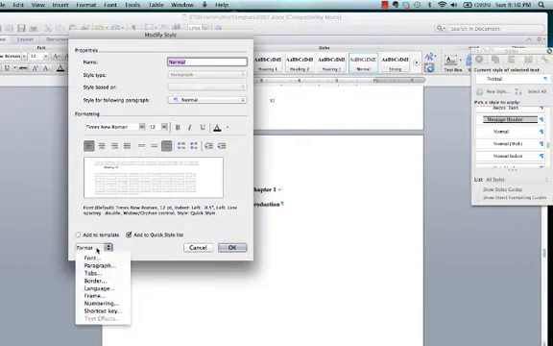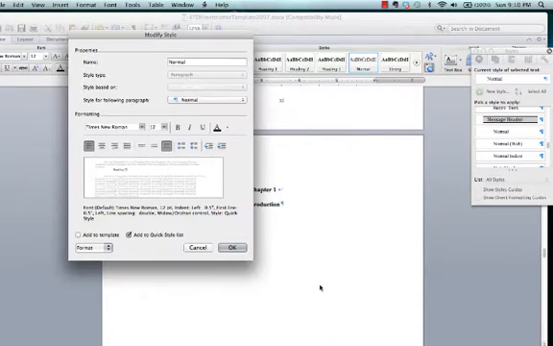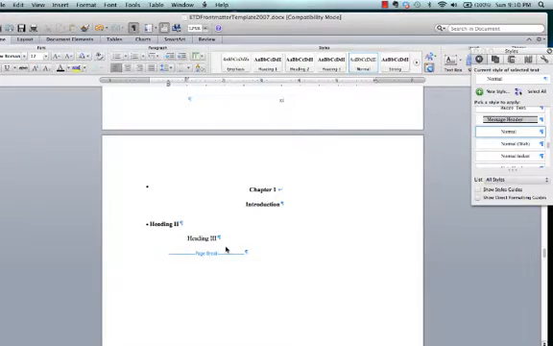Click the Format button and Paragraph. All special spacing should be at 0, and the line spacing should be double. However, the first line should indent by 0.5. Click Special and First Line, and make sure that the measurement is at 0.5. Click OK, OK again to save your changes.